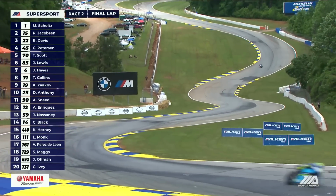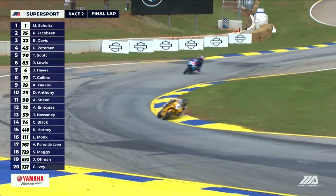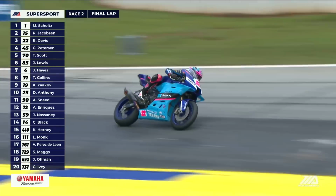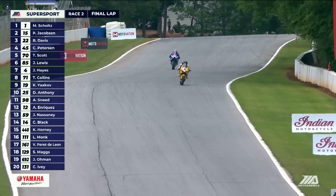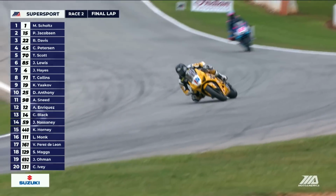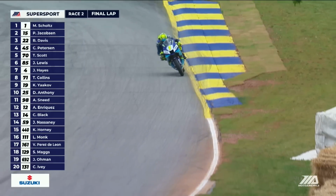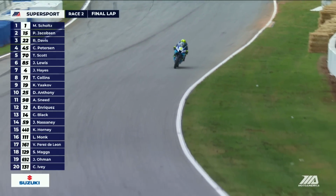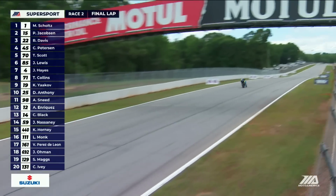Down through these S's, and PJ can see Matthew Schultz, and he's finally broke Blake Davis here, Greg, over the last, well, really the last couple sectors here. He was able to do it. I'm looking here now, 34.4 to 34.7 for Blake Davis in this first split. So PJ's going to, I don't know if he'll have a look over his shoulder coming out of turn 7, but if he did, it's going to give him a little bit of knowledge, knowing that Blake's not going to be close enough to outbreak him going down into turn number 10.